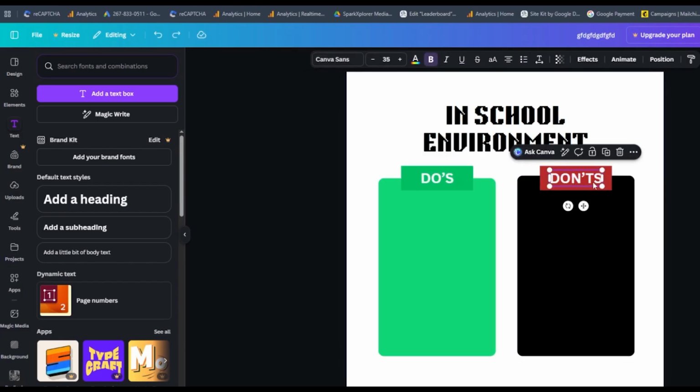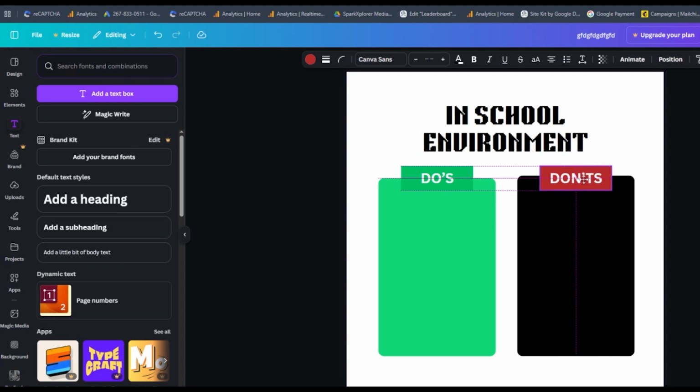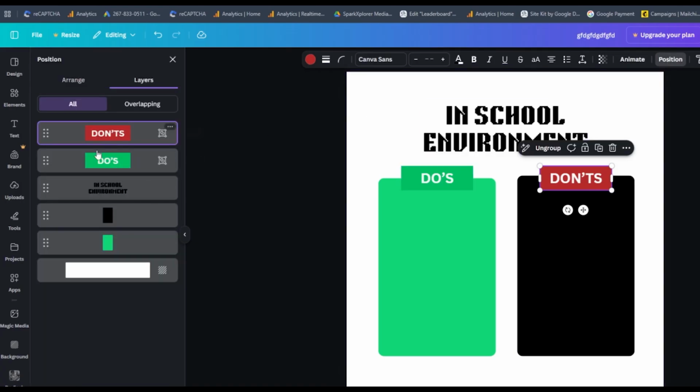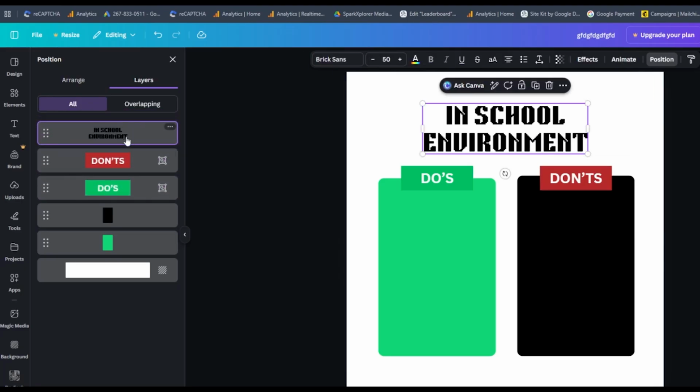All right, same thing with this. I want to group it, I can move it together, right? So it's fine, but let's check our position, let's check our layout. Are we good? Yeah, we are good. We have it here. So this, I would like to have at the top because it's the main heading. I would like to have it at the top.